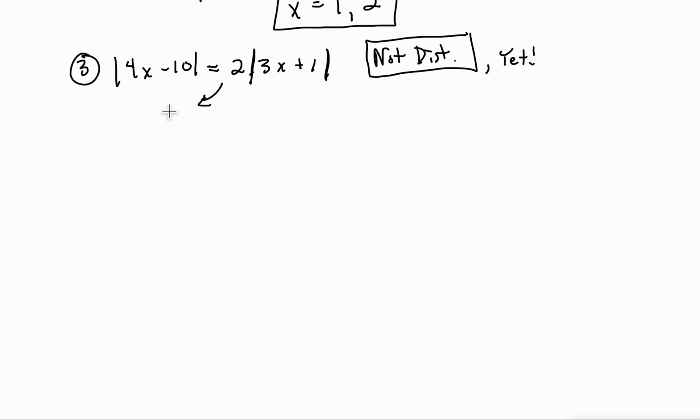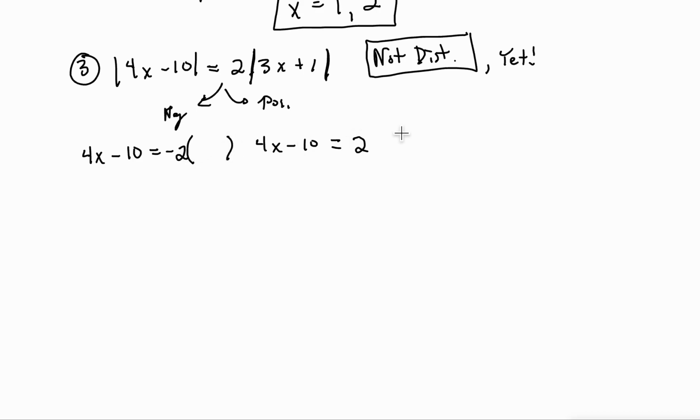So to undo that, we have a negative side and a positive side. Negative side means that, just like we saw before, the left side we always kept the same, positive, the same from both. And then it was the right side that became negative. So that negative 2 becomes opposite. And over here, the 2 is positive. So now this is still a grouping. Absolute value is a grouping symbol. It's just not a distributive property yet.